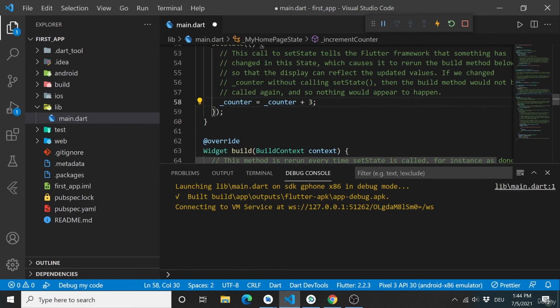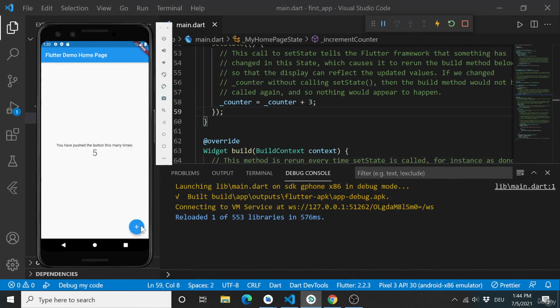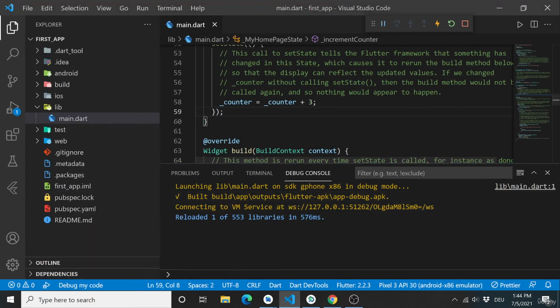If I change my code, for example to say +3, and I then save this, it will automatically perform this hot reload. So it detects file changes whenever we save a changed file, and it will automatically update the running app here. And that's of course even more convenient than manually triggering those updates with R or Shift R.